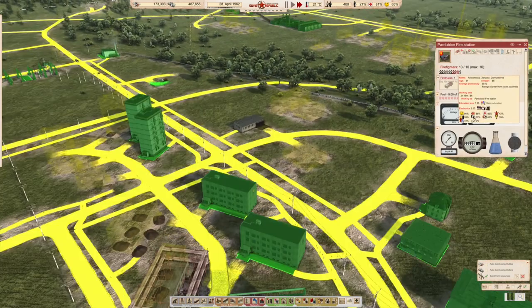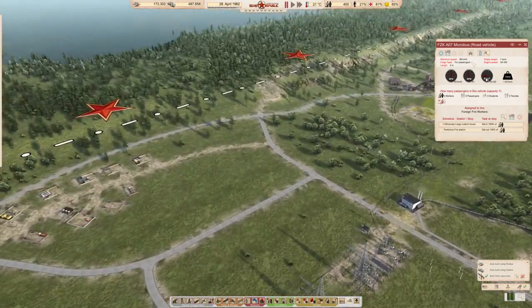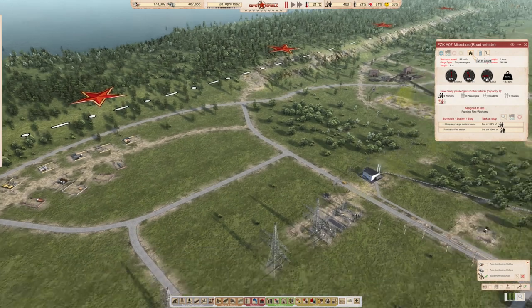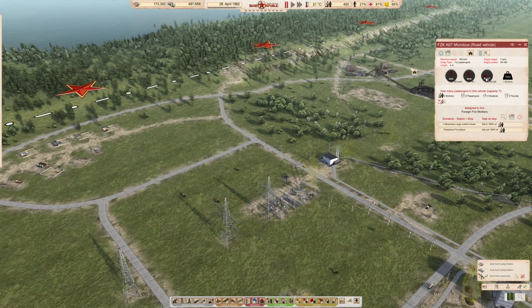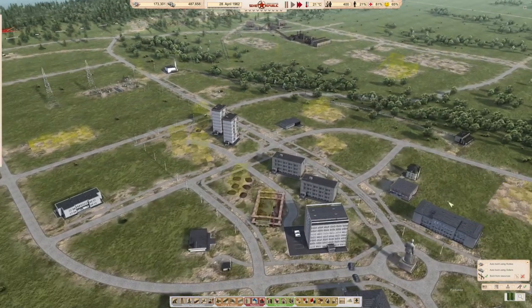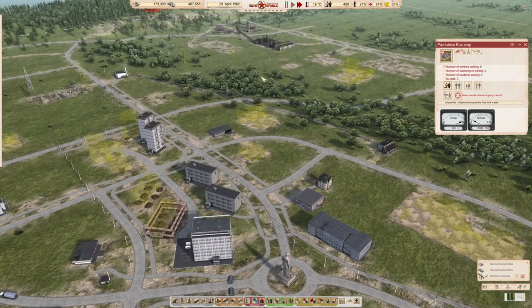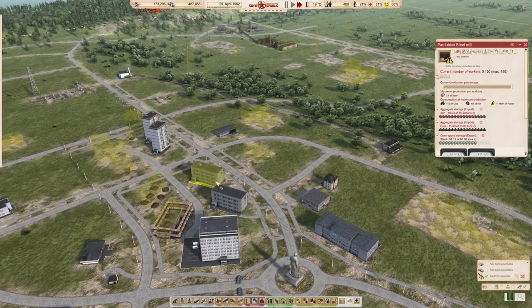Why do we still have... Oh, we've got two of them. Hang on. Stop with that straight away. Why do you have workers? Okay. Well, let's go and park you over there. If anything, once we start getting workers here, which we don't have yet, we can start running buses to the steel plant or the steel mill. Yeah, good.